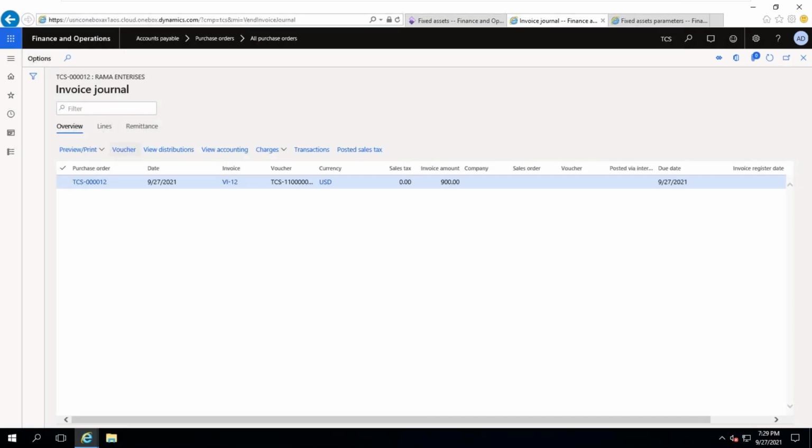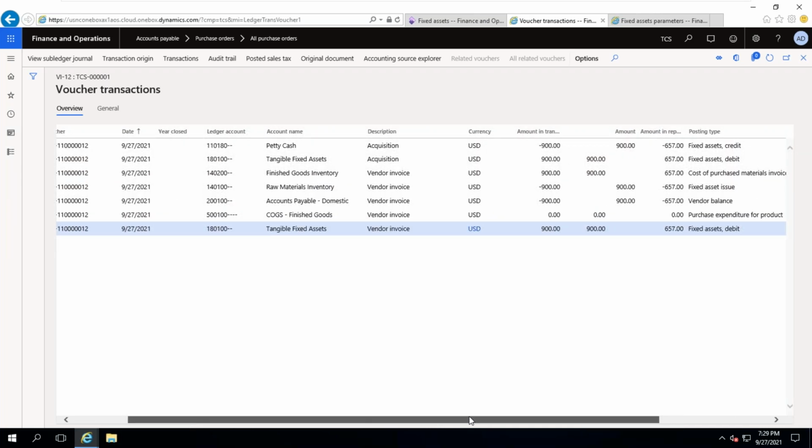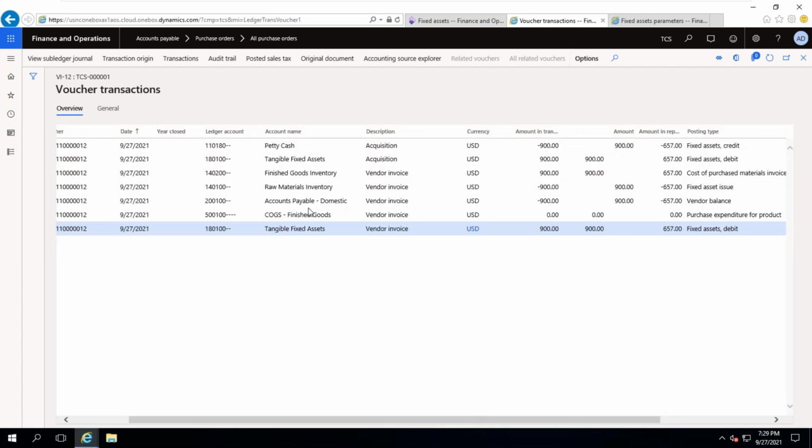Now that inventory account will be converted to fixed assets. Inventory will be converted to fixed asset. That is this one. Okay, this was converted into this account.